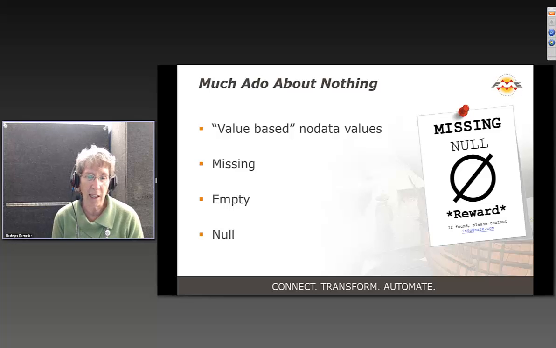Some of the formats actually worked with nulls and ended up having them as missing attributes. For example, CSV was one of the most common of these. If you read in a CSV file and there was a column that had nothing in it, then that feature would come in with a missing attribute. So sometimes when you read a CSV file, you would get 10 features coming in. The first feature would have 10 attributes on it. The second feature would come in and only have about 6 attributes on it. And that's because those attributes that were missing had null values in them.